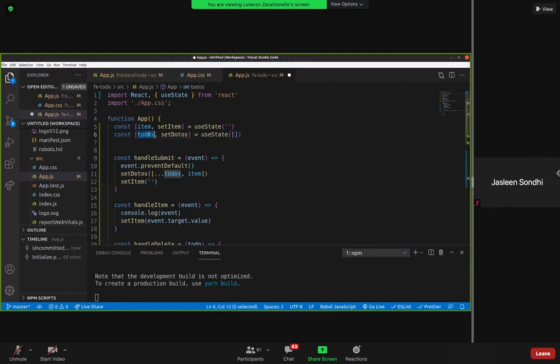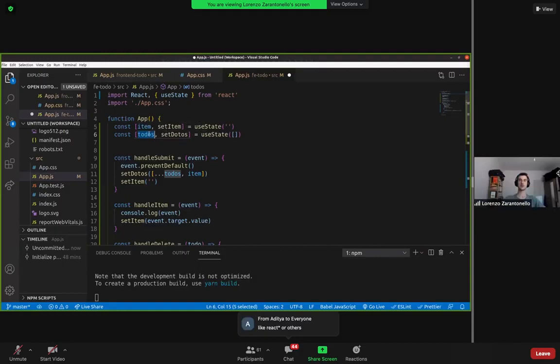In this case, you can see it as a JavaScript variable, but it doesn't really matter. Once you work with React, it's JSX in the end, so you don't really have this clear difference between JavaScript and HTML.